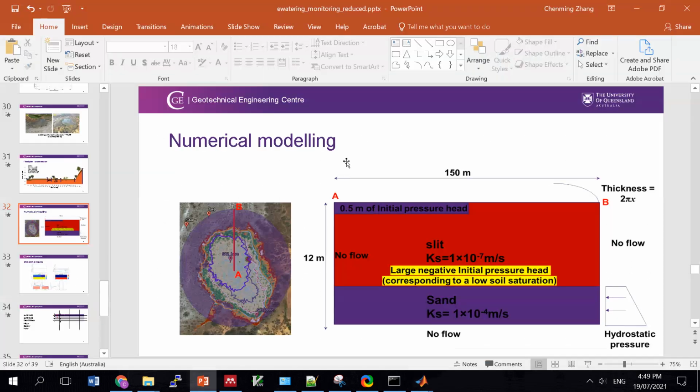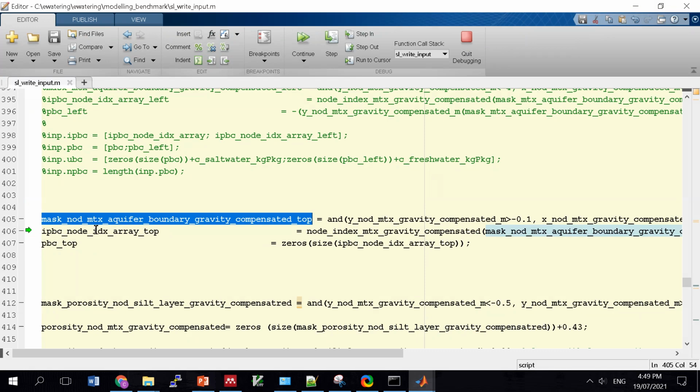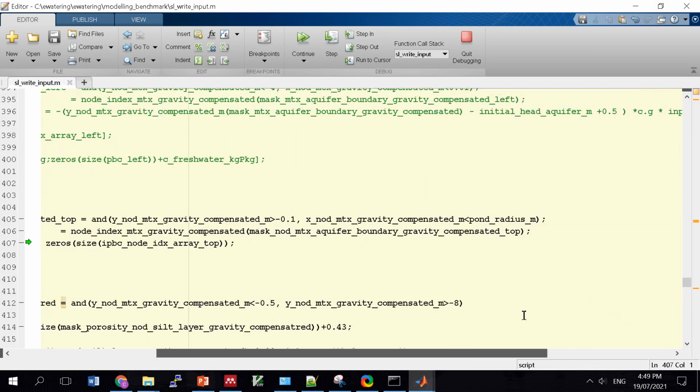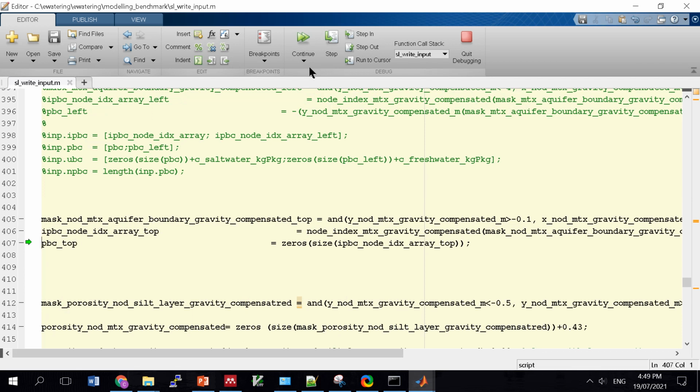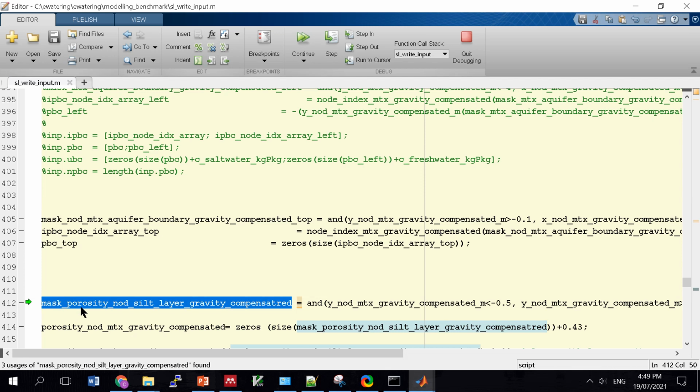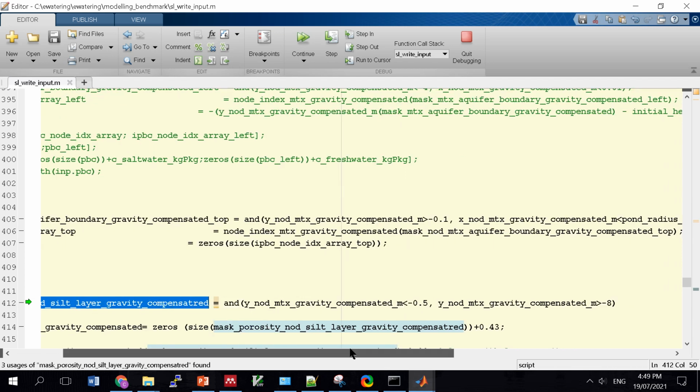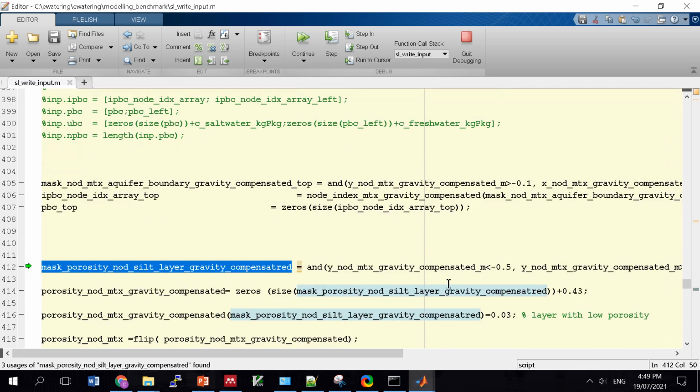And then we store that into a separate variable and use it later on. And the porosity, remember that the porosity for the sealed layer is going to be a small value.